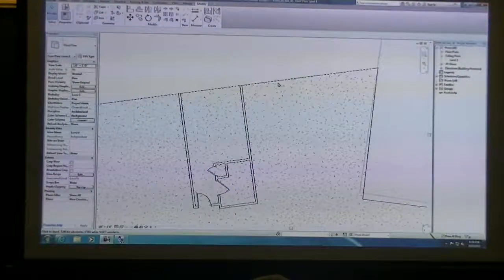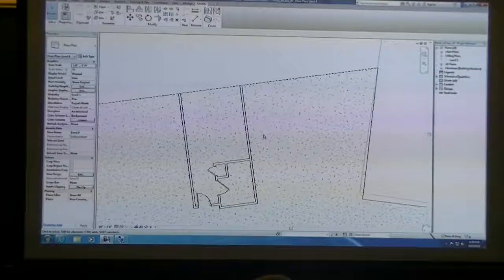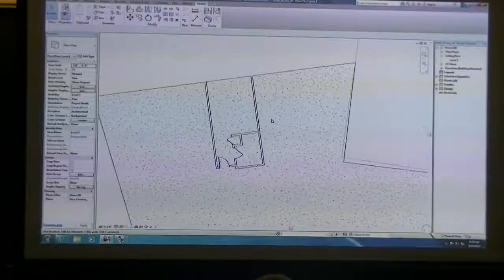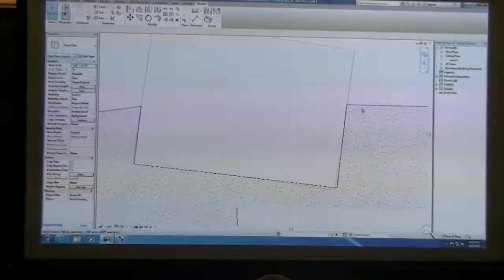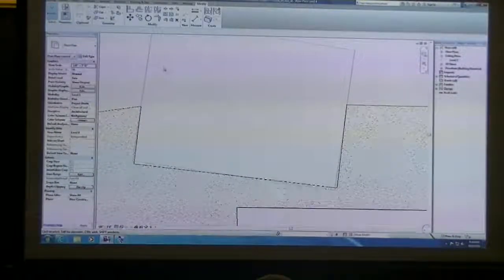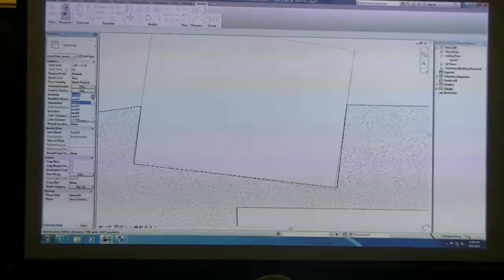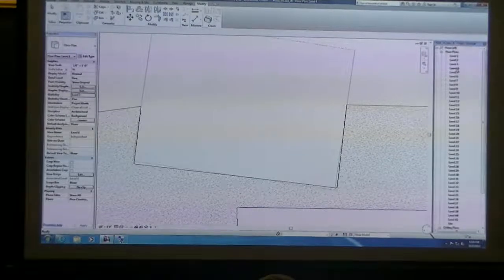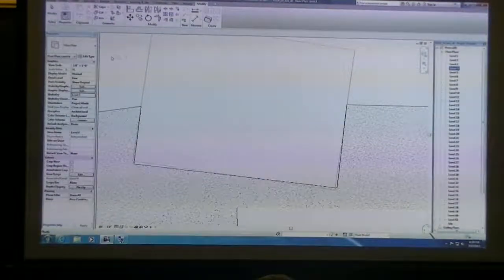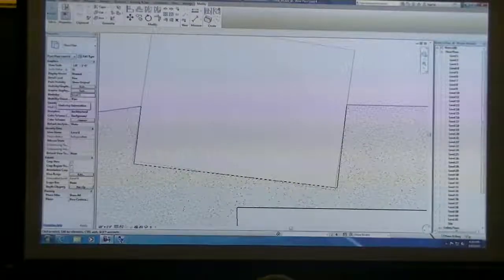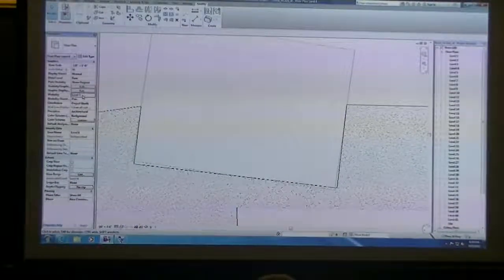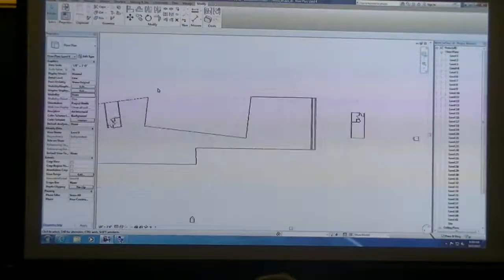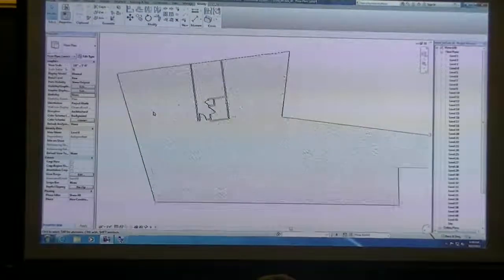You notice that my floor slab has that stipple pattern shown in it for looking at concrete, like a sand pattern. It's a little bit annoying, but it does show me exactly which floor plate I'm working on, since I can actually see below to level 3. I'm going to turn off my underlay. Remember, anytime you're in a floor plan view and you've got level 4 or whatever level highlighted, there's an option here called underlay, and typically by default it's always showing you the floor below. I can click on that and choose none, so I'm only looking at the actual floor that I'm modeling on.